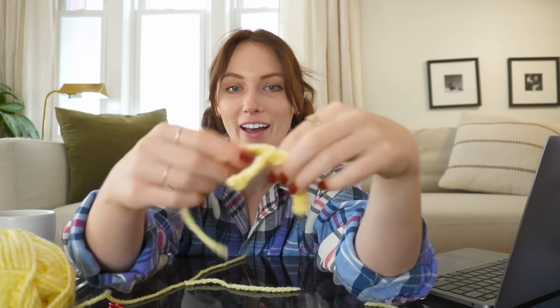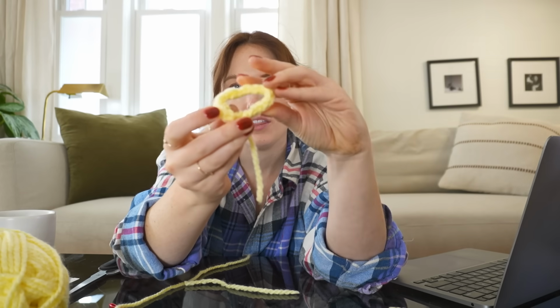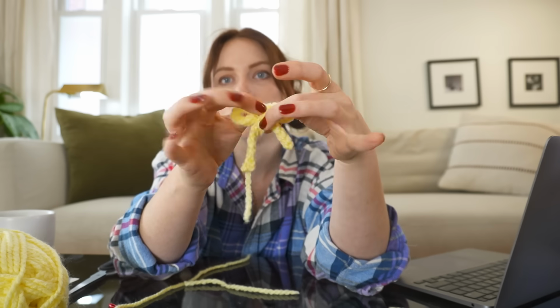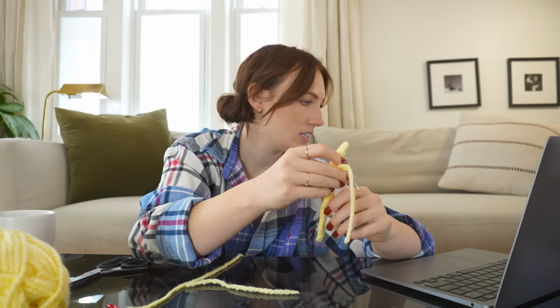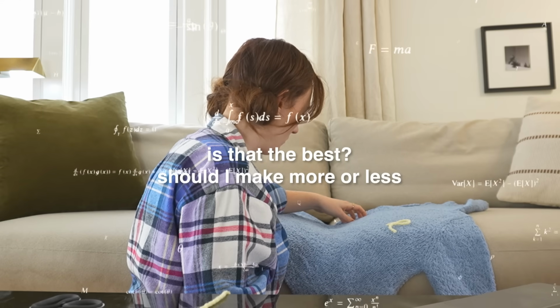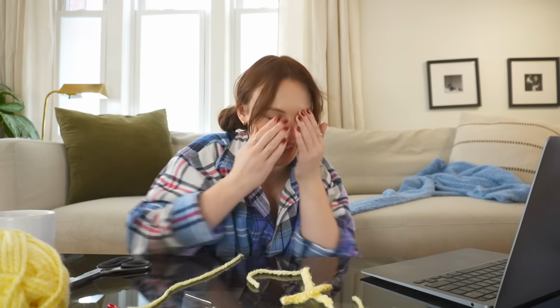An hour later, I have a 13 link crochet and a 21 link crochet. This essentially is going to be the top of my bow and then the strings of my bow. They actually won't take their bow shape until I attach them to the sweater, and that's what I'm gonna use this piece for, to do the little middle part. So I guess I'm just gonna make like 20. Let's start with 12 and see what happens from there.